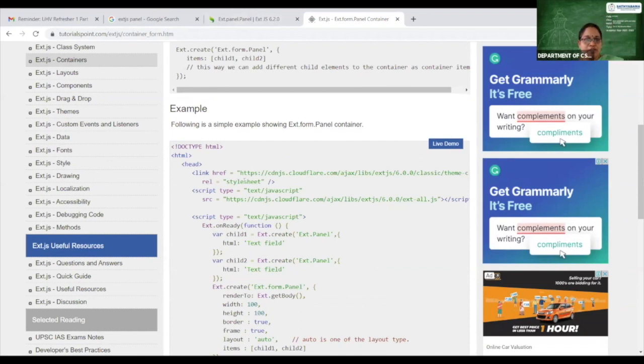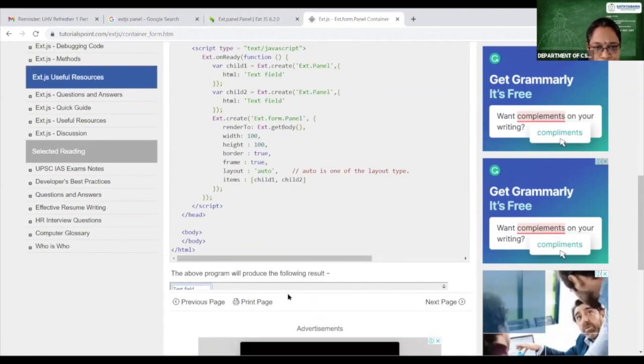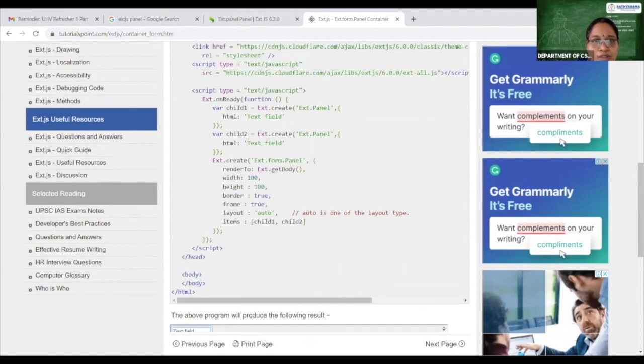If you type, you will get this tutorialspoint page. Their demo is also given here, but it is not visible fully. That is the matter. Text field is there. So we have written the text field, isn't it?